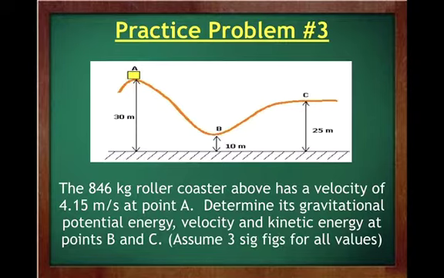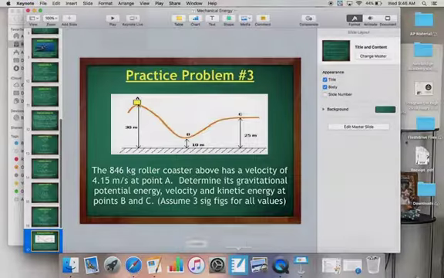So there's a combination of gravitational potential energy and kinetic energy here at A, as well as a combination here at B and a combination here at C, but they should all equal the same total mechanical energy, okay? So we're going to assume 3 sig figs for all our values, even though these are only showing 1 in some of these cases, okay? So that's being specified to us. So let's get into this question.